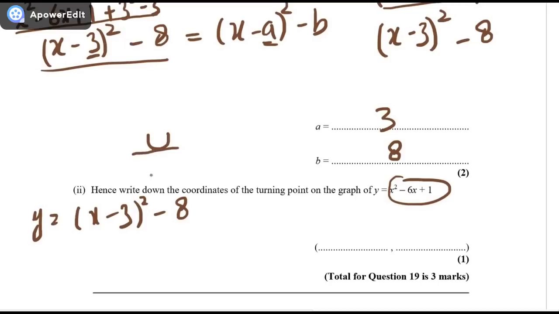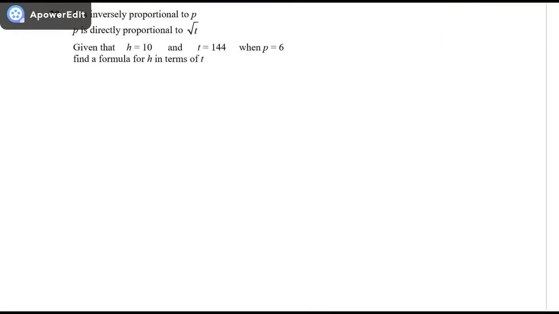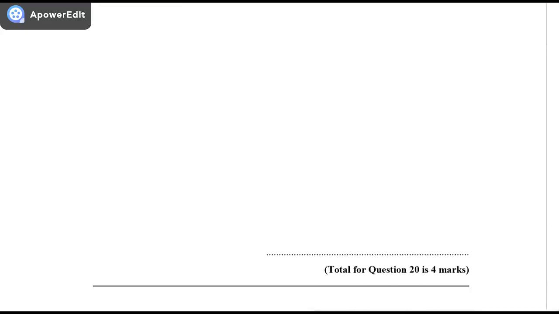I'm not going to explain all these things. We're going to find the values of x and y here. The turning point is a minimum point. So y is going to be minus 8 over here, and for x, look, what number you put here that gives you 0. If you put 3 here, 3 minus 3 is 0, so x is going to be 3 over here. I'm just explaining simply, but there's a whole method and concept for this one as well, so watch my other video.